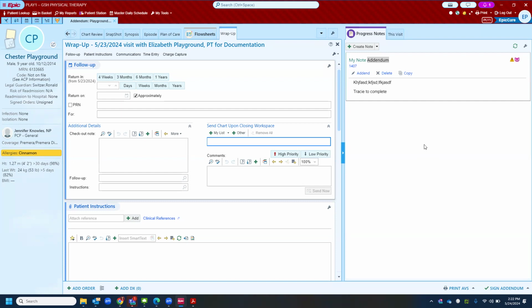Secure chat is a different one. In basket is generally more of sending a copy of the chart to another provider to keep them posted on the status of what's going on with their patient. The secure chat might be a way of saying, hey, this family needs, please contact this family. But that doesn't generally go into the patient's medical record. There's a record of it, but it is not a part of the medical record.